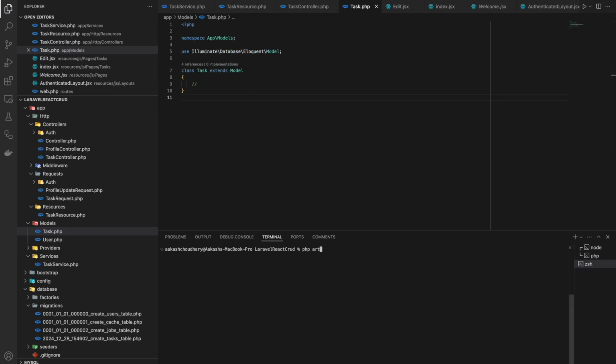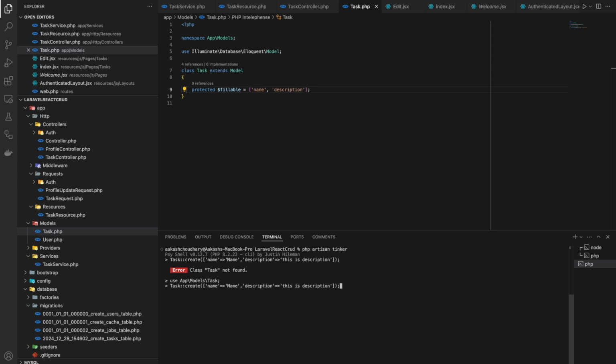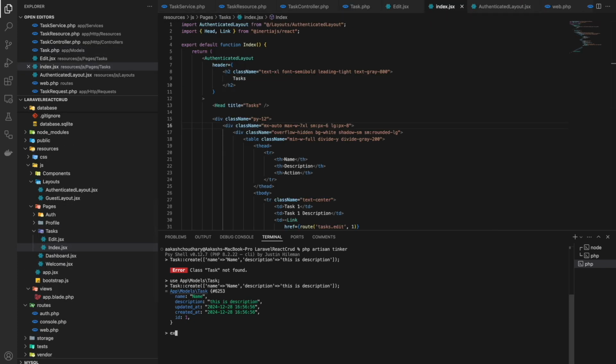Edit. Okay, now let us run PHP artisan tinker to create one entry so that we can see that on the front end. This entry needs to be created because as we are creating the CRUD operation, the first operation would be the read only, I mean basically reading the values. You can directly enter from the database, but I'm using tinker to insert the value.